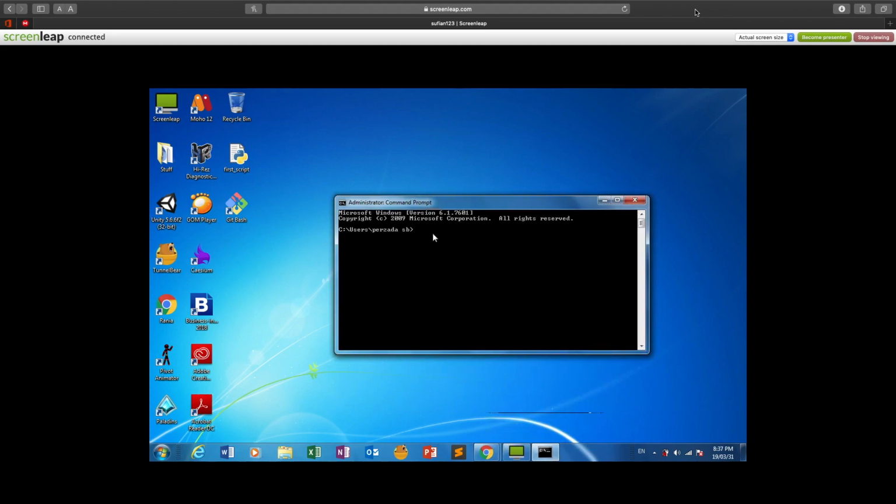So now let's learn how to run this basic script. We're going to use the cd, the change directory command. I'm going to change my directory from my users folder to my desktop, because the script is saved on the desktop. So let's do that. So now I'm in my desktop. Now I'm going to run this script.